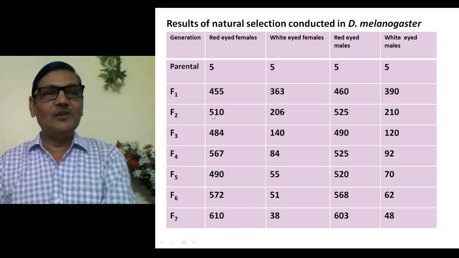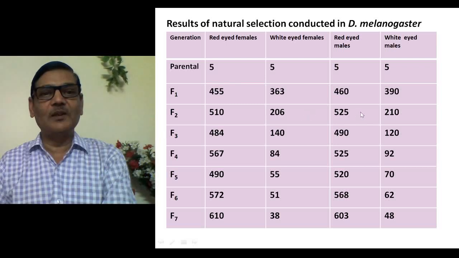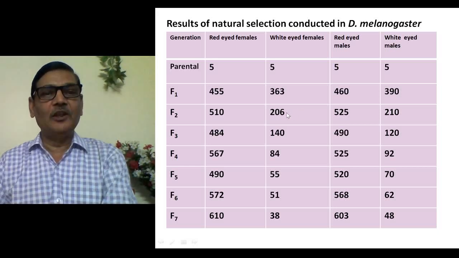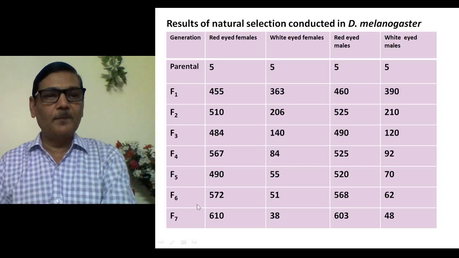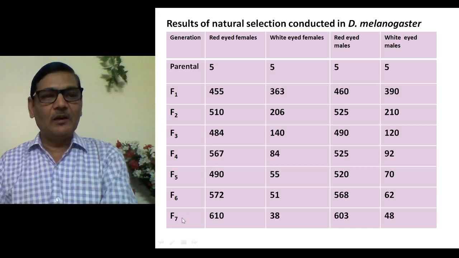So again these F2 flies will be observed for their phenotype as well as for their sex. So what you are doing, in every generation, you are counting the number of males and females, whether they are red-eyed or white-eyed, and then after counting they will be transferred to fresh food bottles. They will be allowed in the bottles for 2 days, and after that they will be discarded, and their next generation progeny will be observed.